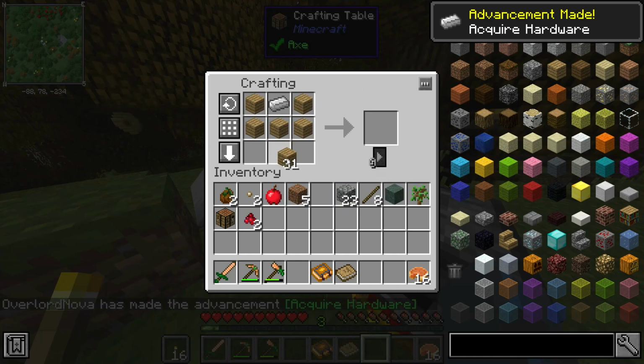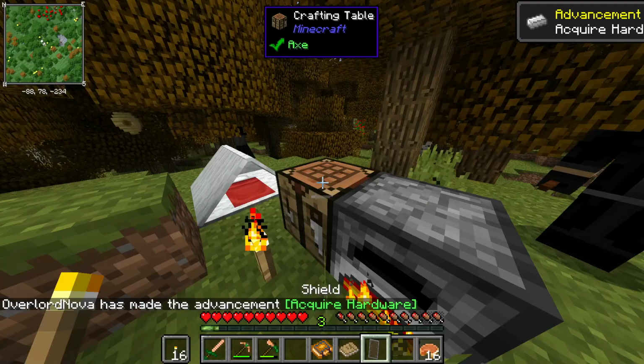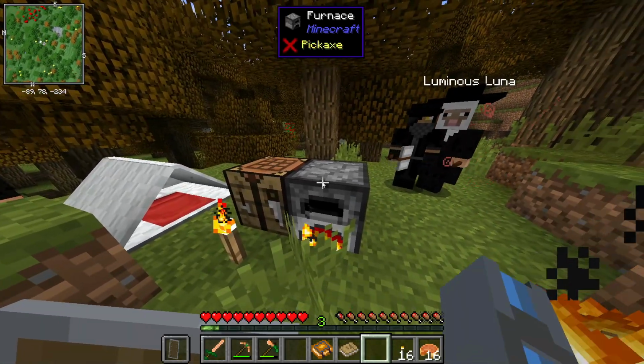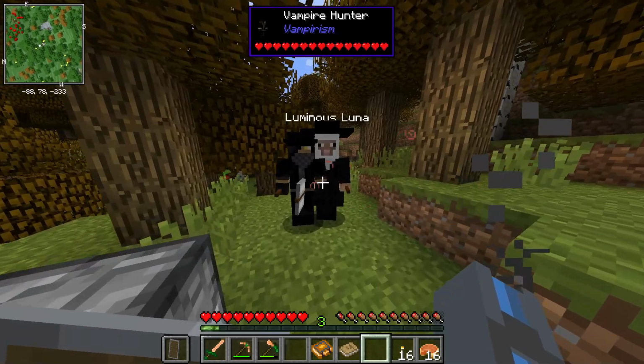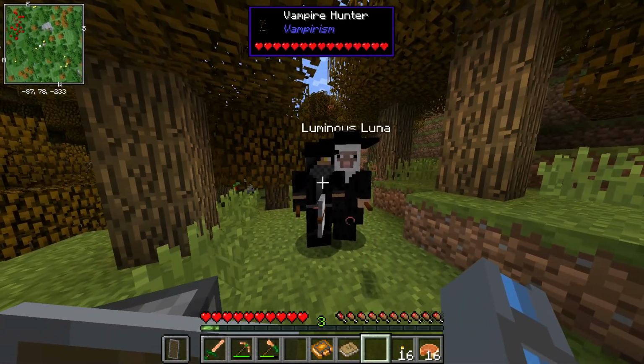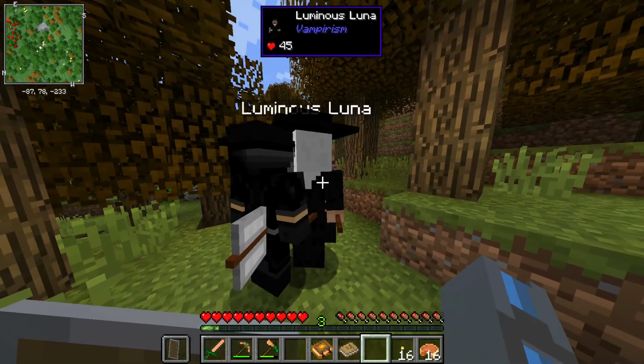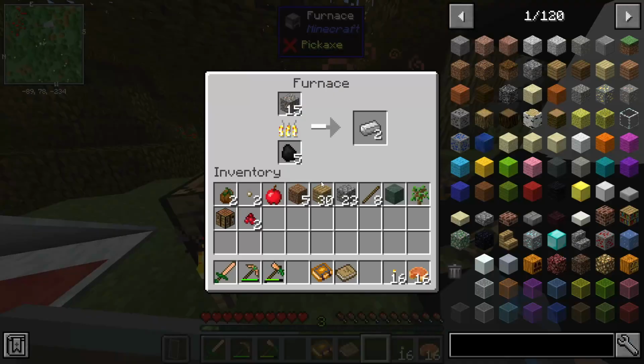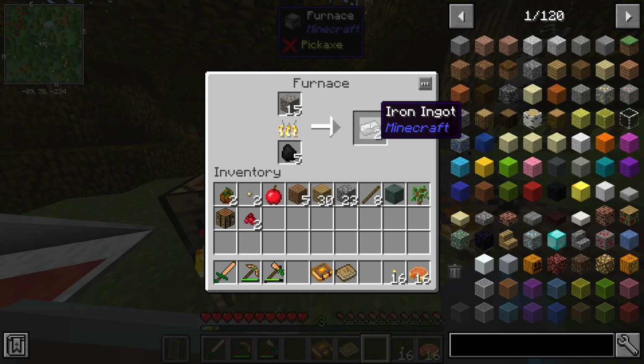Let's go for a shield, just to protect myself out here. I need to have a sheep face. Hello. 45 hearts. Wow. Yeah, no, I would not be able to take them on. Dang, 45 hearts is crazy.